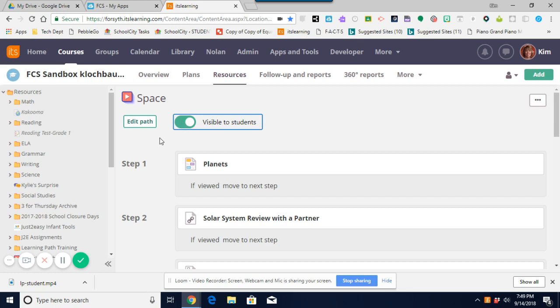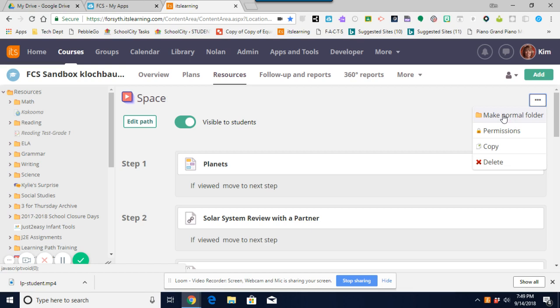Up until the time that students begin completing the path, if no student has logged in and clicked the start button yet, you can always come back here and edit the path. You can also come to the 3 small dots and you can turn your list of resources back into a normal folder again with the click of a button. Once students have begun the path, this is not possible anymore.